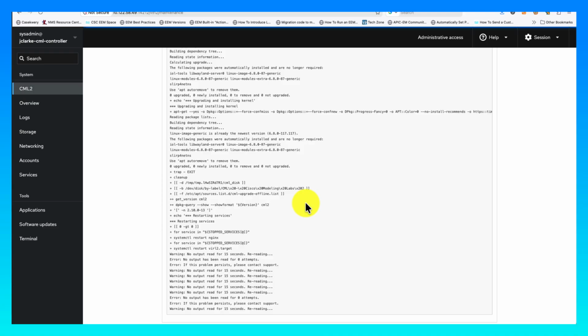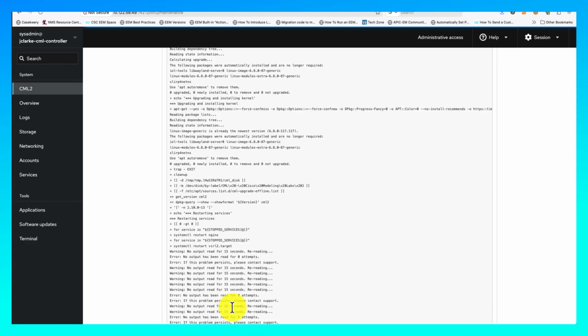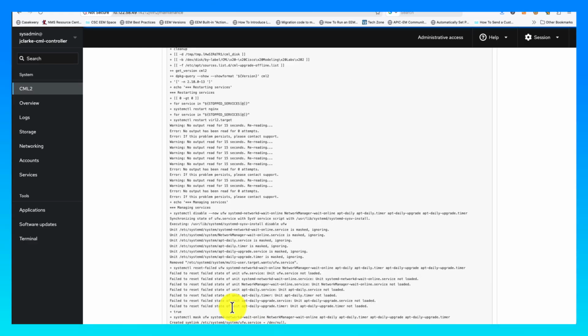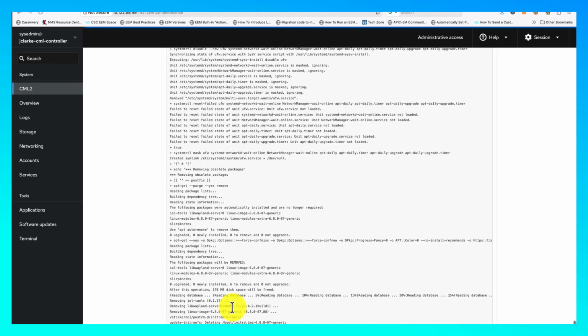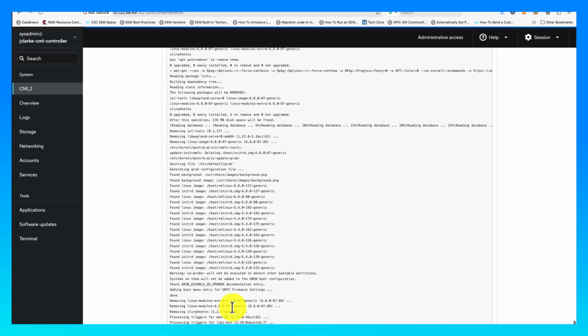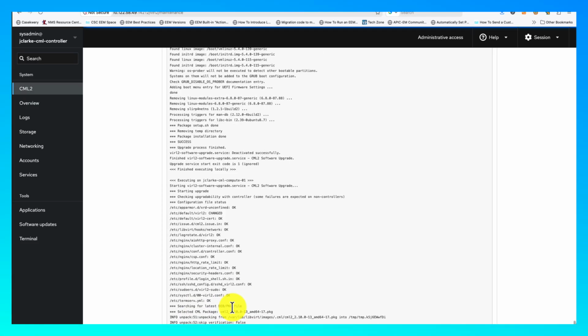I guess real quick, let me just pause here. So you're going to get to a point where it says no output, no output, no output, 15 seconds, 15 seconds. And you may think, oh no, what's going on? This is taking too long. It will take a while, but see, it does move on. So don't panic if you see that. That's fine. There's a lot of stuff that changed, and it will take a little bit of time.